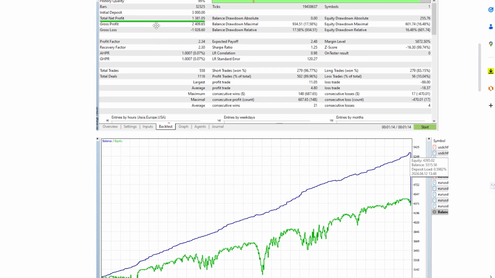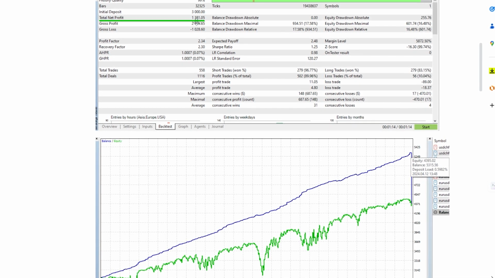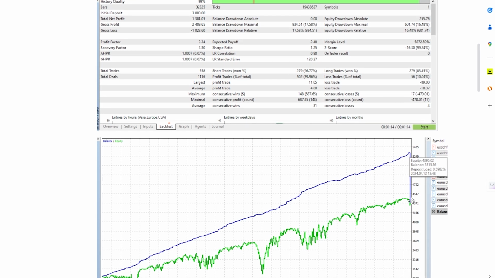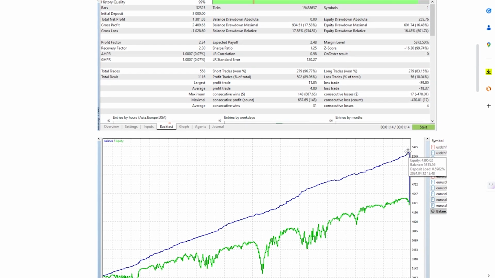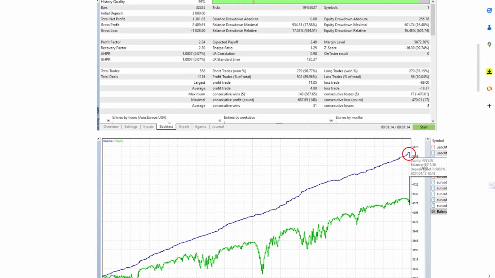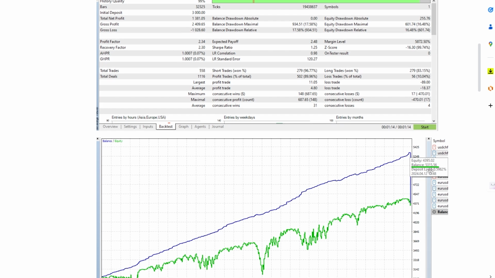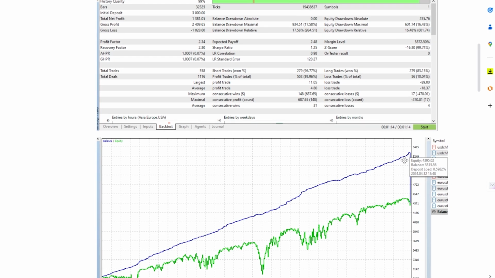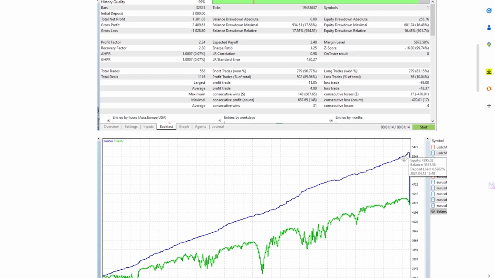As you can see, the total net profit here is 1381.05, but that only brings us up to this point, and that happened because the test ended and all of the open trades had to be closed. But if we took it from where it was at, I roughly got the position as $5,315.56, which means around about a total net profit of $2,315, which is fantastic.